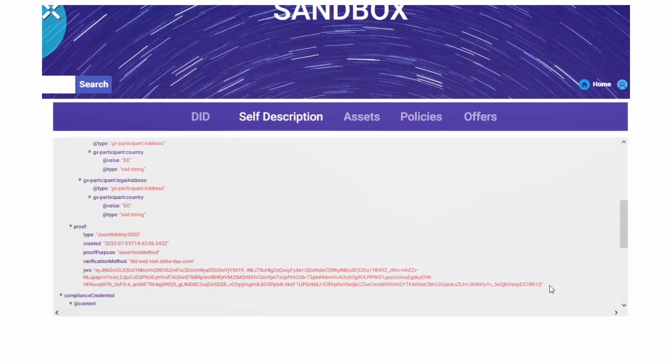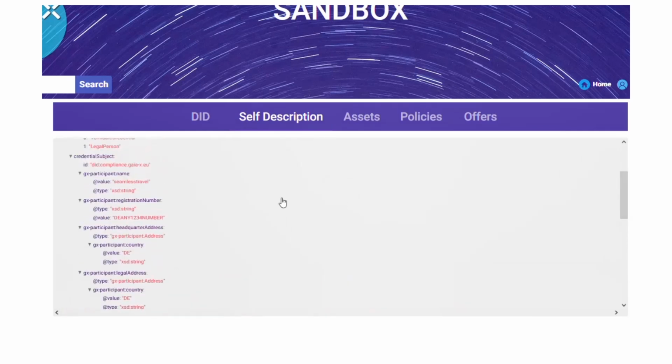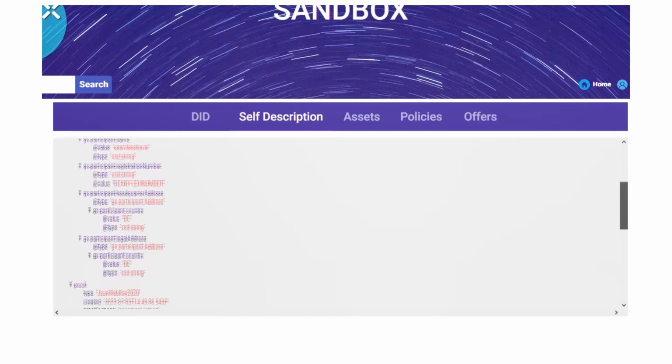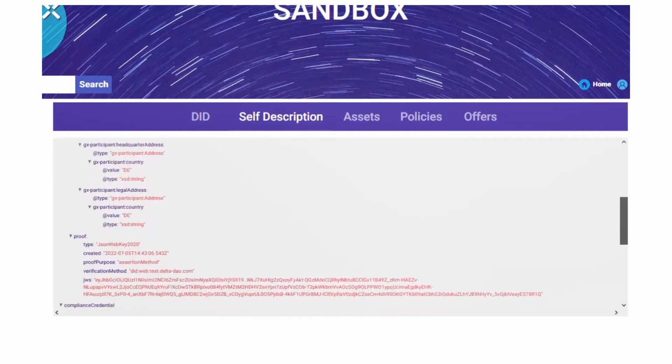In this case, we can see here it's signed with a private public key mechanism. So this proves that this set of credentials have been verified and cannot be forged or changed, otherwise this will invalidate the signature.